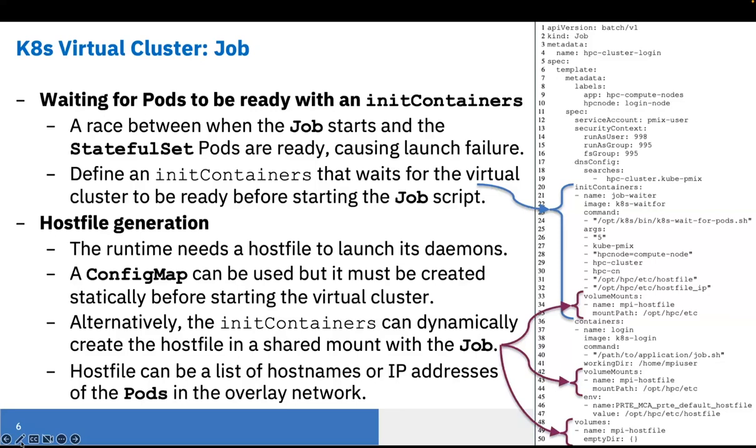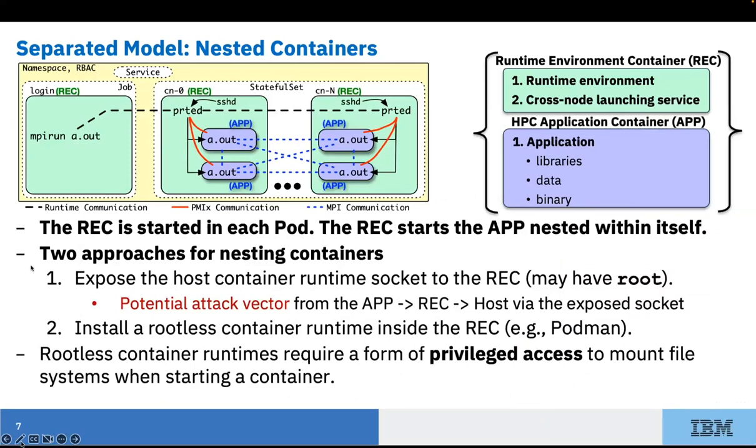It's just an aspect of a job. So this is another reason why we might want to keep the job around. All right, so we have a stable cluster, we have a host file. What we want to do is figure out how to separate the rec from the application. The rec's still going to have to fork exec the application. The rec is executing in one container, and then it's going to be creating additional containers inside itself.